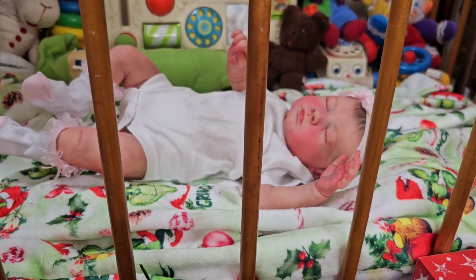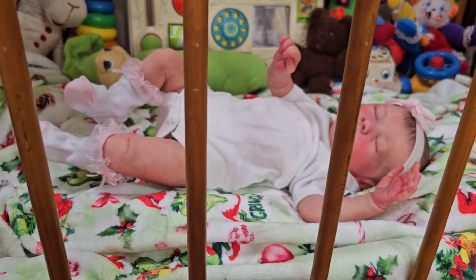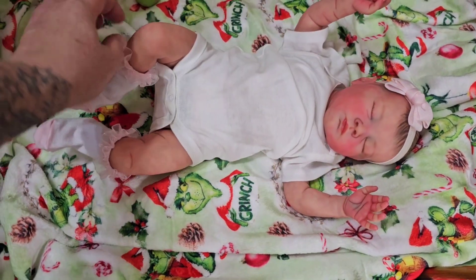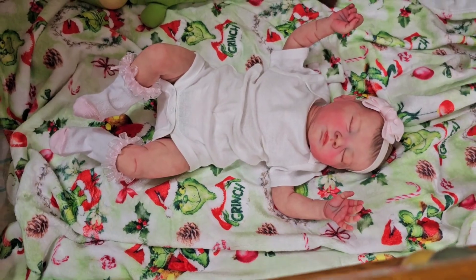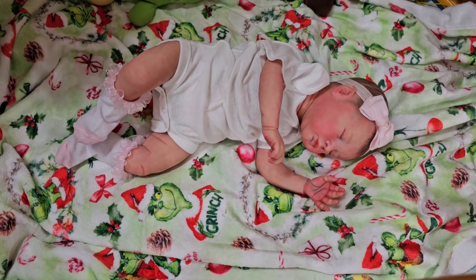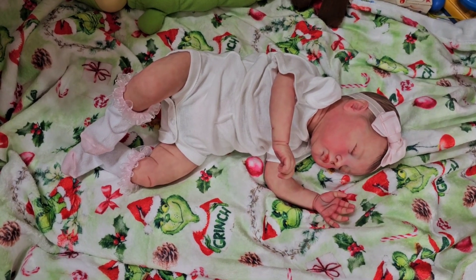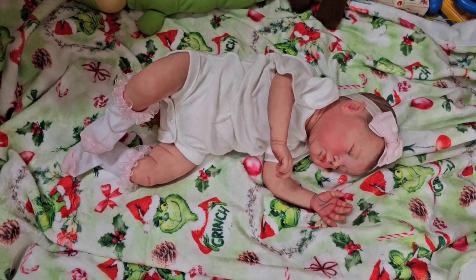Since we're talking about dolls, I do have three babies available on the website. This is Flora by Priscilla Lopez — she's a skinny newborn-sized baby, super adorable, just so freaking cute. She comes home with lots of goodies, so if you want to see more of Flora just go to the website to check out her photos and see what she comes home with.